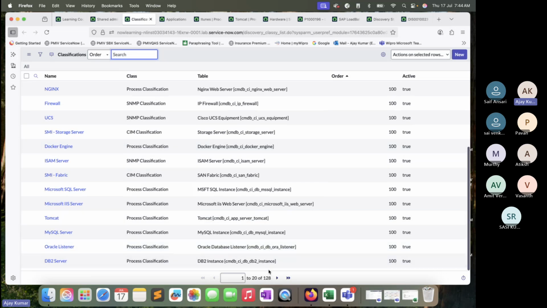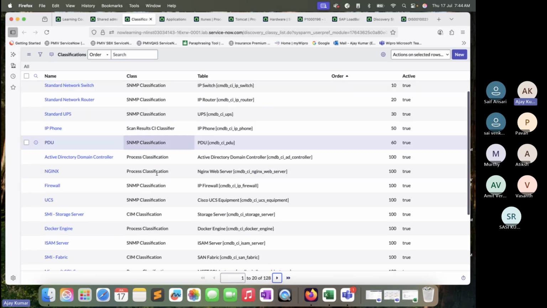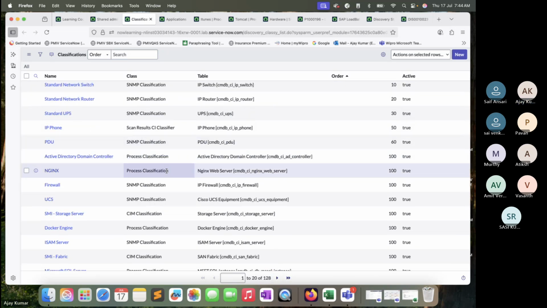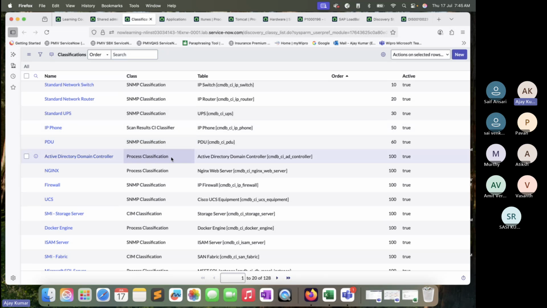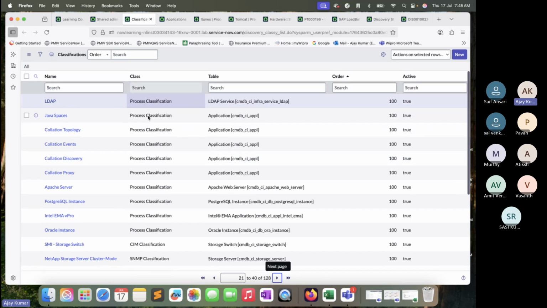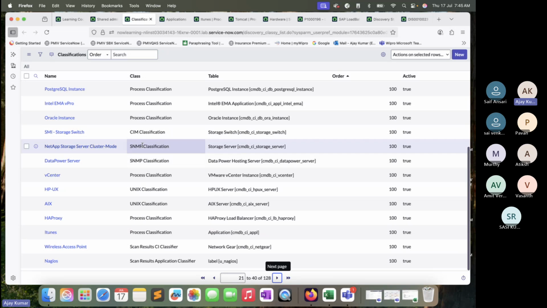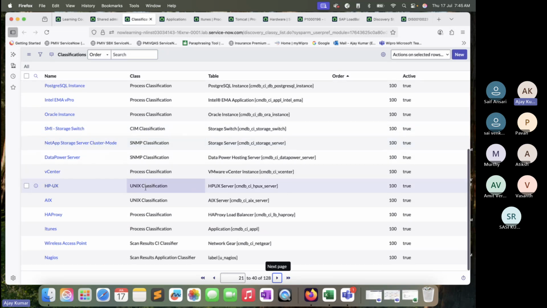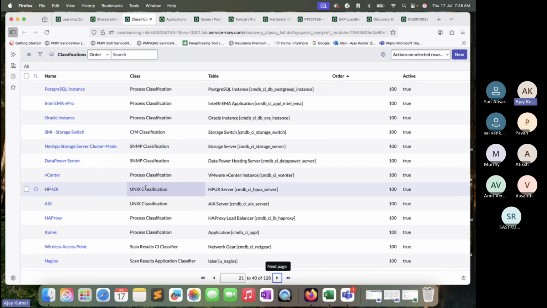Basically, that's related to infra, right? If I just remove the process classifications, one moment. I've just filtered it out. So basically that's the complete table of classifications. If I remove the process classification from here, what else is left? Means like SNMP classification, SSH classification, Unix classifications, that is going to be in the second step, which we call classification.